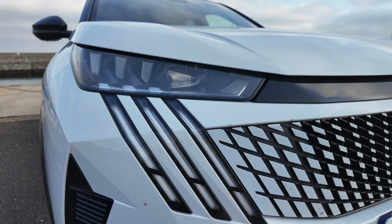Decent sized boot — it has a split floor as well. It's 40-20-40, at 520 litres. If it's the all-wheel drive version that drops down to 470. You can get a full-size spare wheel inside there as well, so really good size. There's a 12 volt up here and some shopping bag hooks. It has a nice feature where you can hold the floor up to see exactly what's inside. Some tie-off points and physical metal rings as well.